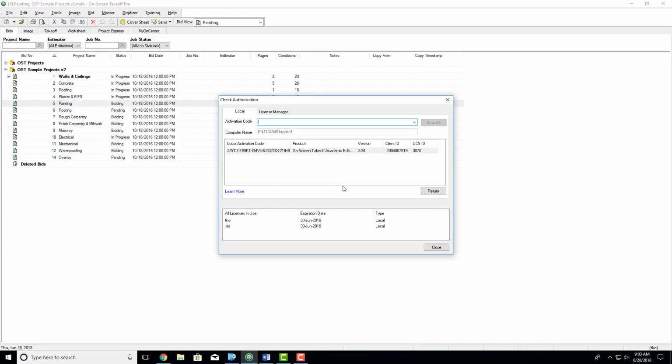For those of you that are using this in the College Avenue Commons computer lab or on a computer that is not your own, since you are using a computer that is not yours, you need to return the activation code when you're done. That activation code will keep that computer active, and as long as that computer is active, you cannot use OST on any other computer with that activation code. So what you do is click on it, and it'll be blue, and then hit return. That will basically deactivate the computer and keep the activation code live.